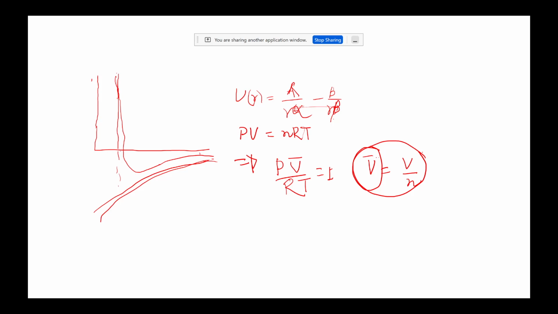Exactly. If you increase the extent of the system, the volume will increase, and proportionally the number of moles will also increase. This is called molar volume. If there is an increment, the increment will be the same for both, or a decrement, the change will be the same for both, so it gets cancelled out. Same proportional.